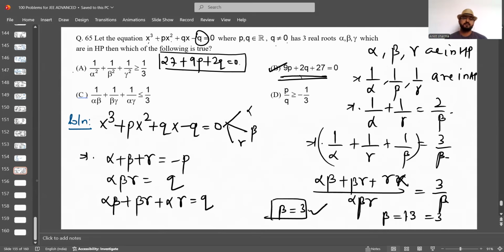So one may think of finding the expression whose roots are 1 over alpha square, 1 over beta square, 1 over gamma square. We can think of that, but I guess that will be a bit cumbersome, because ultimately we don't want the exact roots. We just want the inequality. So if I look at this carefully, then we might think about AM-GM, but for 1 over alpha square, 1 over beta square, 1 over gamma square, AM-GM won't help us.